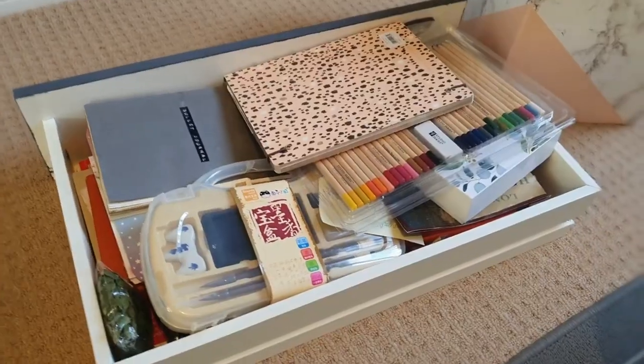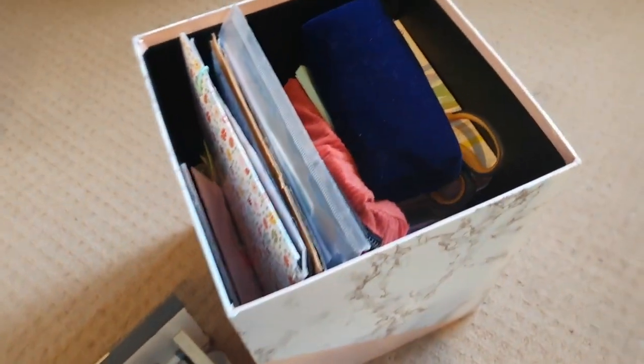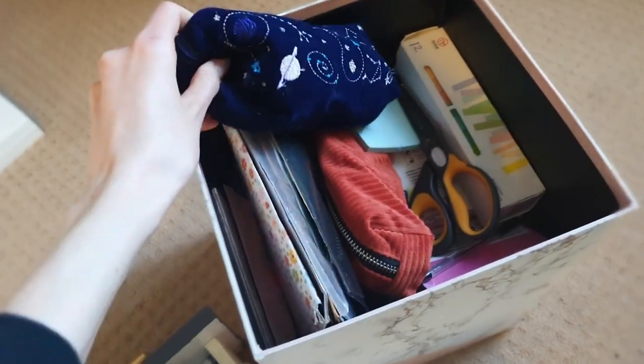So today I am doing a huge task of decluttering and organising all of my stationery. It's got bad. I did it a few years ago, maybe just before I started teaching, and then I took quite a few things to school that I didn't need anymore. I was using it in the classroom, and then the rest I kind of just spread out between a huge box in my garage, a massive junk drawer, and a big stationery box, and then a few things out here and there. So basically I'm trying to properly minimize it this time.